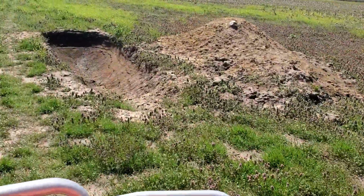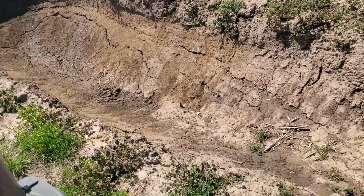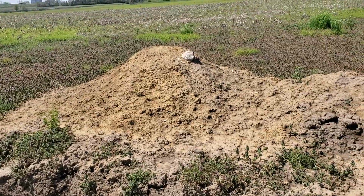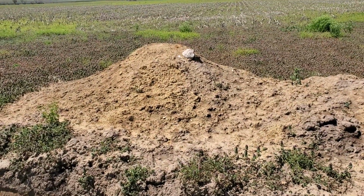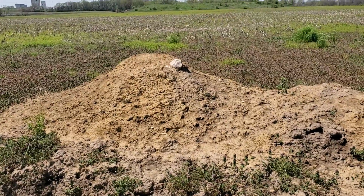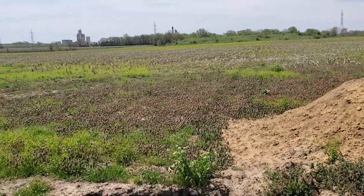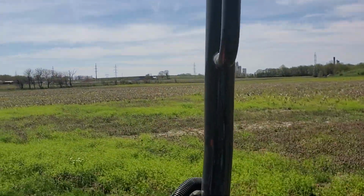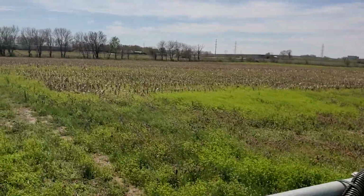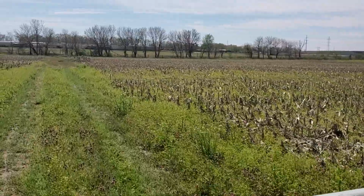Main thing we're looking for here is, you look down in there, you can see that's pretty dry, no water. And you can see some pebbles and rocks up there on the pile. Those pebbles and rocks were stratified at the bottom of the pit. Stratified means what? Glacial outwash. So the bottom of that pit, it's buried right now, is outwash. We'll go through the answers here in a minute.